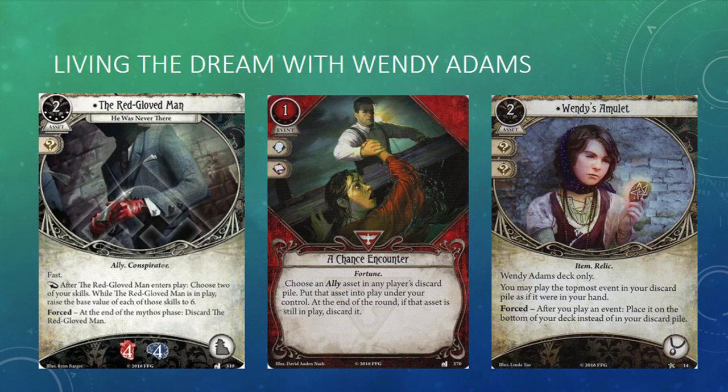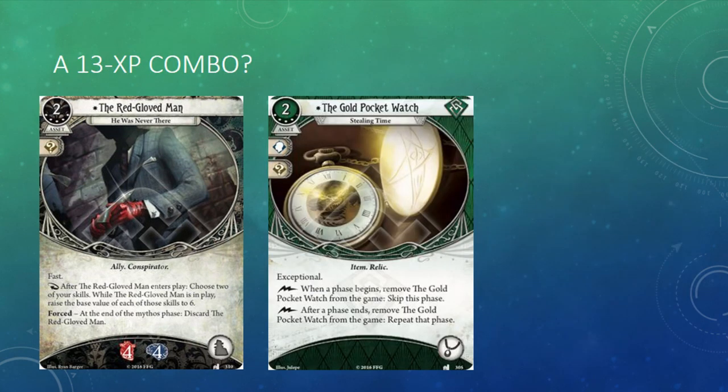A chance encounter is an event, so Wendy Adams can abuse it. Between 2 copies of a chance encounter, Wendy's amulet, and a little luck, Wendy could bring the Red Gloved Man into play up to 5 times in one game. At that point, it's almost like he's a permanent fixture on the board.